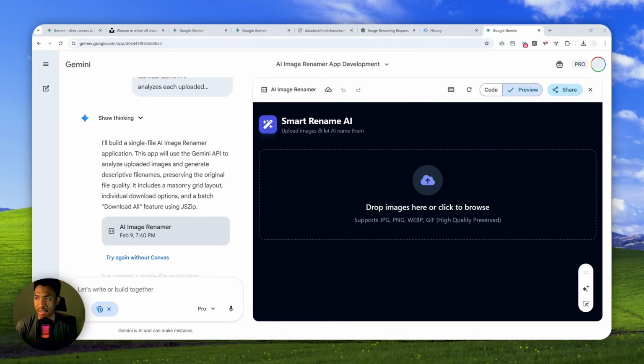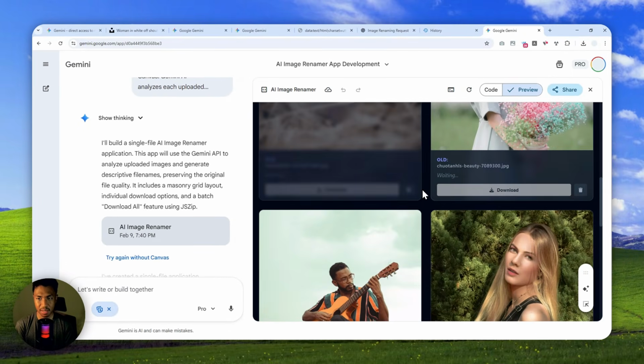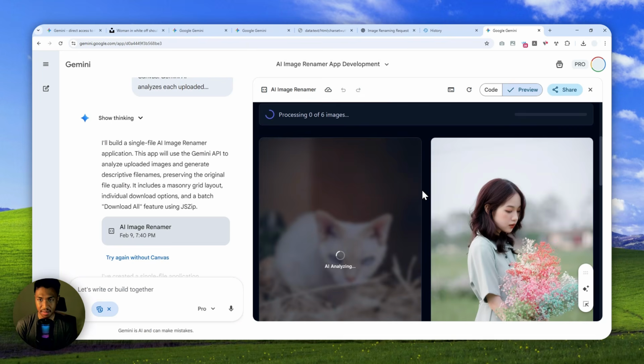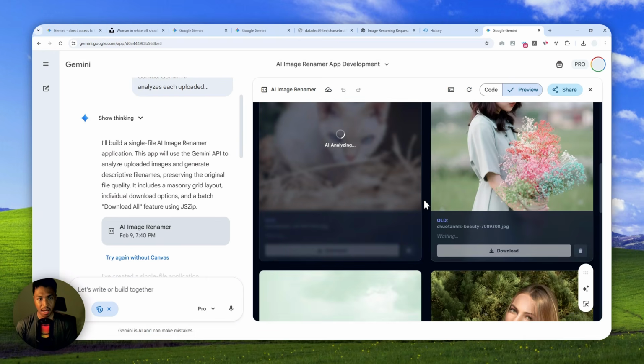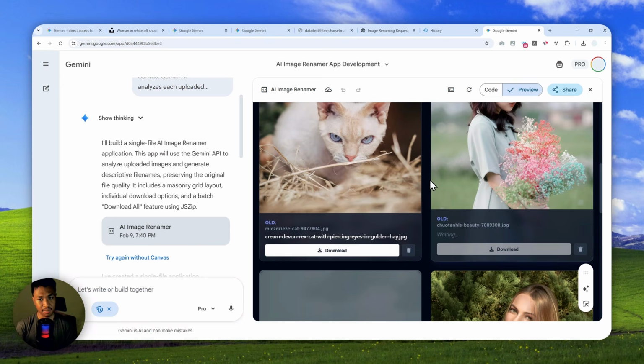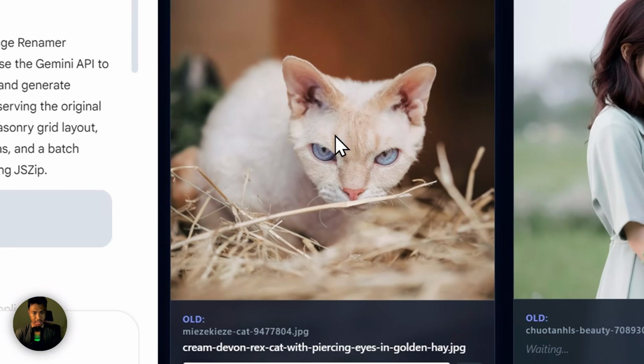All right, right here I have multiple images that I'm going to upload right away. So okay, just drag and drop and just wait for those images to be analyzed by the AI model. It is using Gemini 2.5 Flash, which is a little bit older than the current Gemini 3 when I'm recording this video, but the model is more than capable of renaming image files. And there it goes. As you can see, we got this first result of a cat.